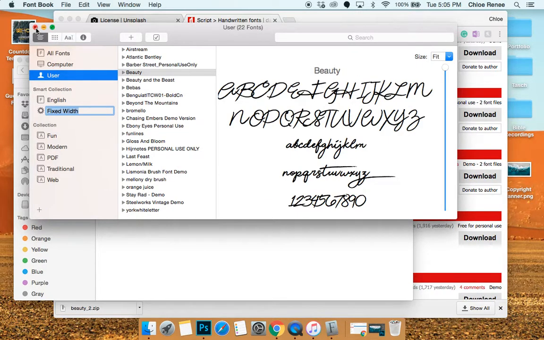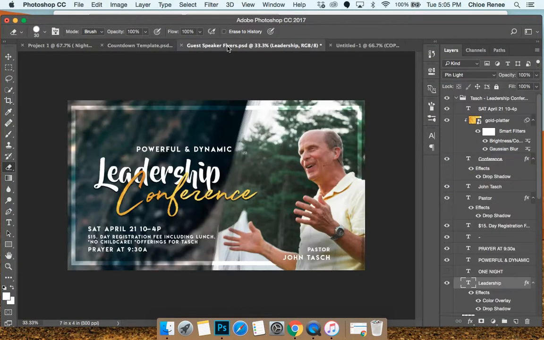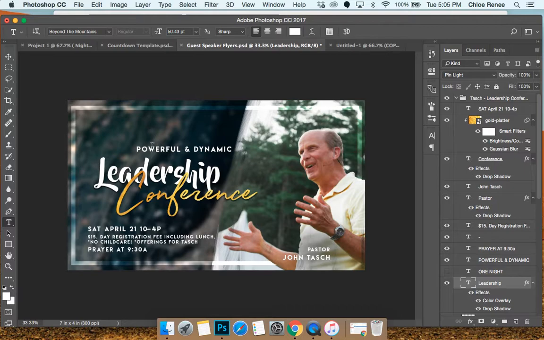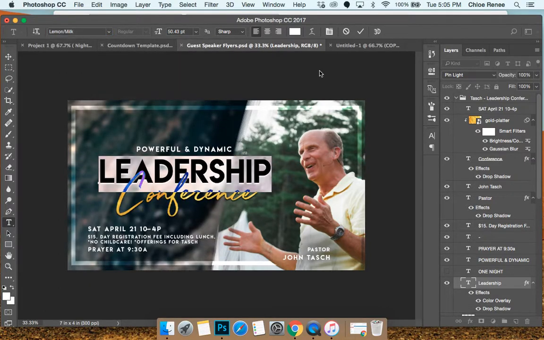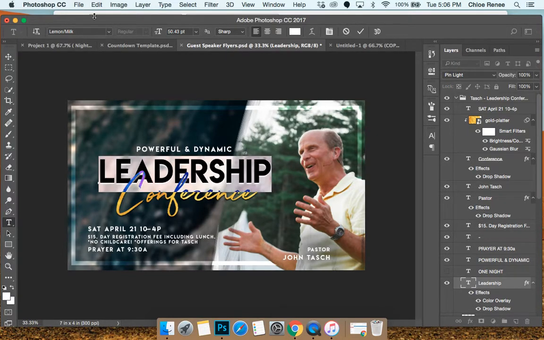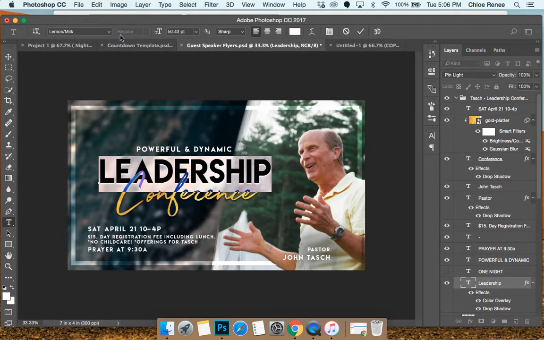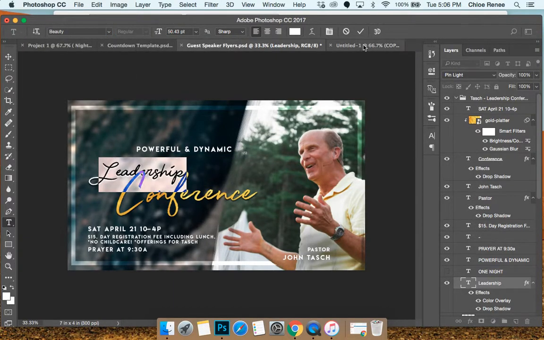and there it is. And so I know I haven't been in Photoshop yet, but I'm just going to pop it open, and okay, so that's not the original font I used, but originally it was another more straightforward font. Just a little tip, don't put two cursive or flowy fonts together. Originally I had this font because it's bold and straight, and this one's thin and flowy. But anyways, let me look back and see what that font was. It was called Beauty. So double click what you want to change, type in Beauty, and there it is.